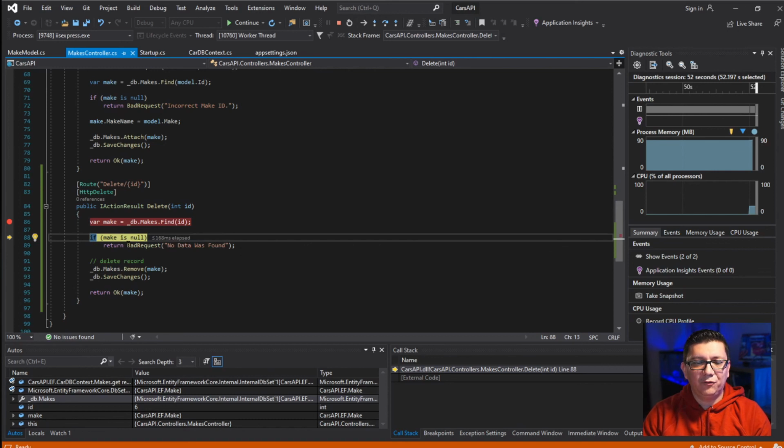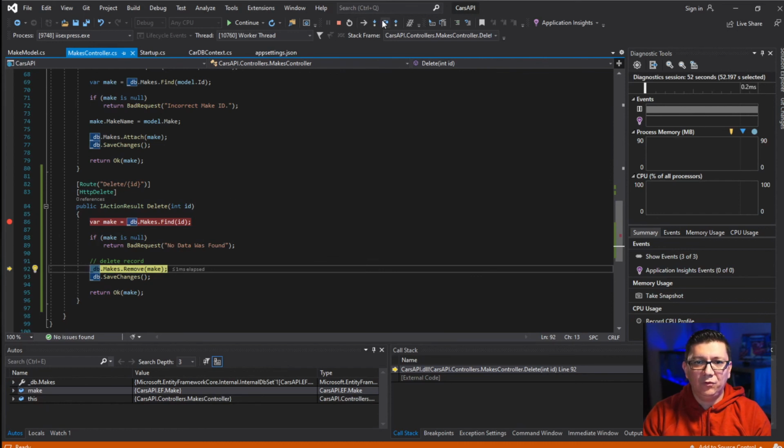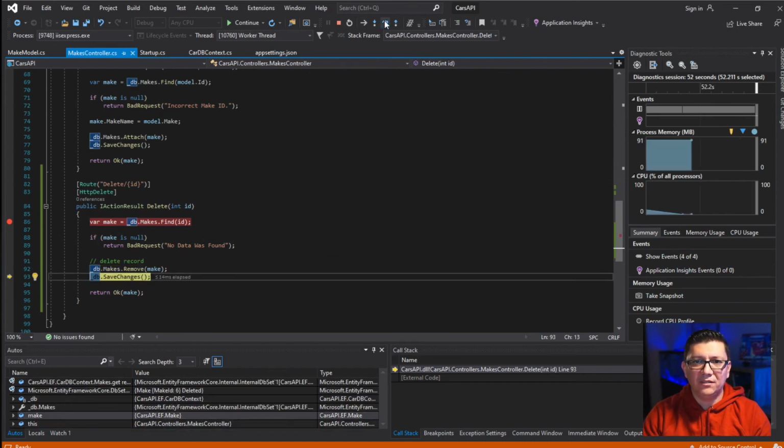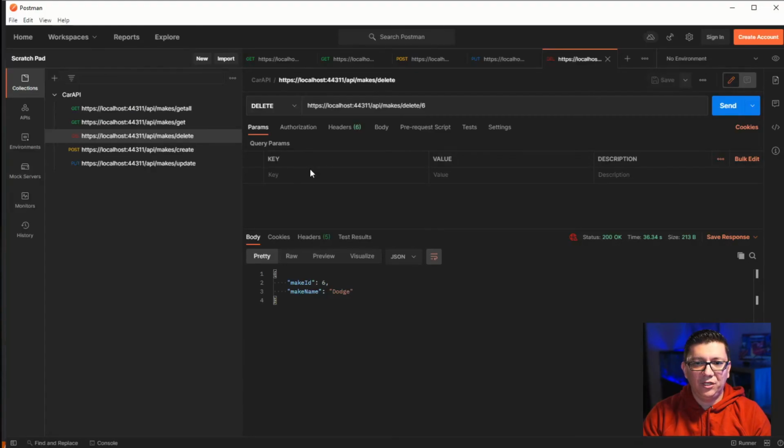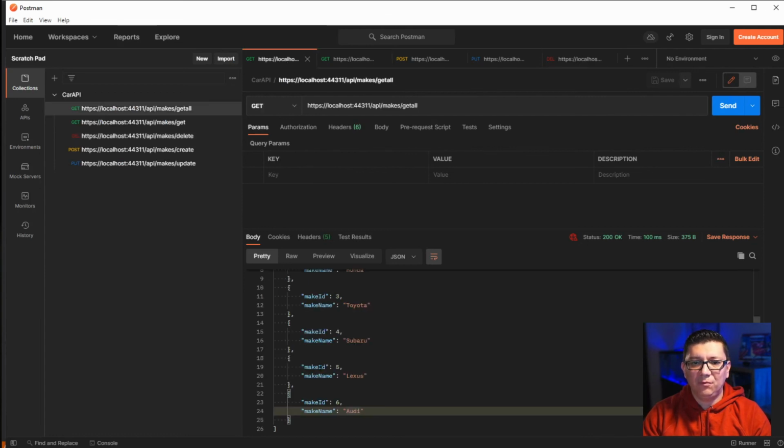So we don't have to return this error here because we did find a record, and we are going to remove it from the database. And I think here, well, I think we can return it, but we know that it does not exist in the database anymore. So if we call this endpoint now, we shouldn't see the make ID of 6 anymore.